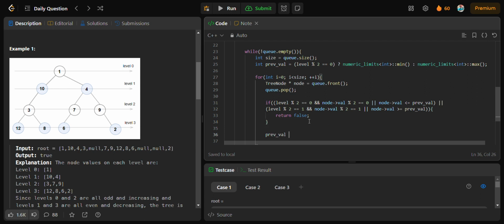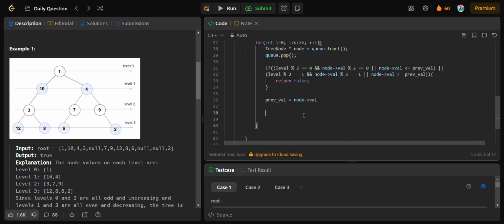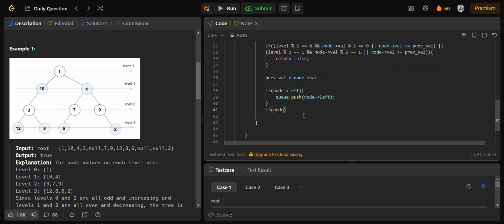So previous value equals to node value, and we will add children to the queue. If node left is not null, then we push queue dot push node left, and if node right is not null, then we push into the queue this node right.